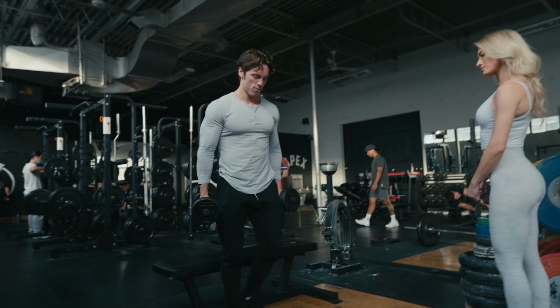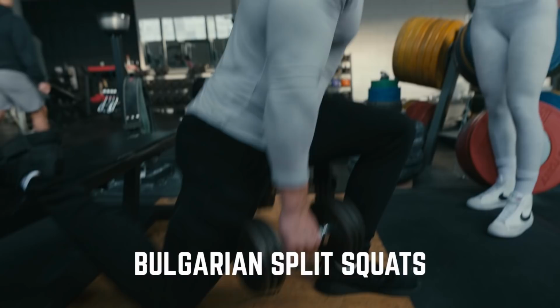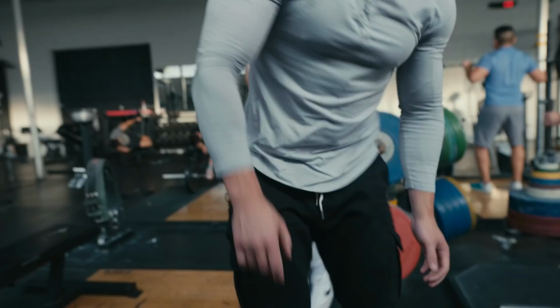We're kicking things off with the Bulgarian split squats, which is a brutal exercise to do, starting light, going heavier each set for 8 reps. This is the Kino rep training method, which I like to do on my lower body. I'm gonna be exploding up. Grab the dumbbells, I want 8 reps, left, right. This is our easy set, let's go.